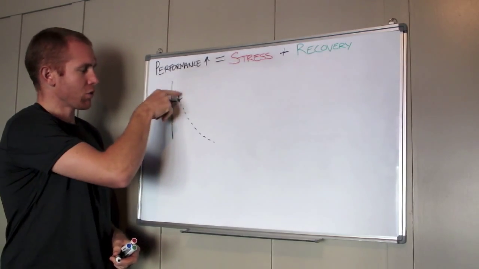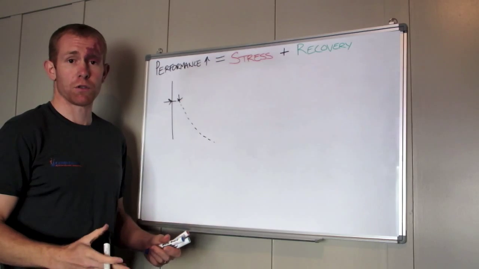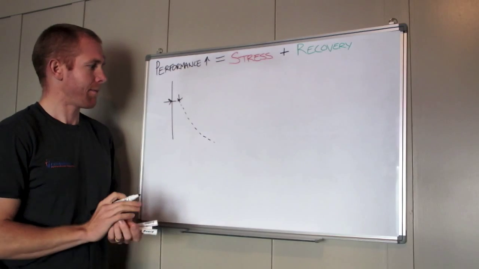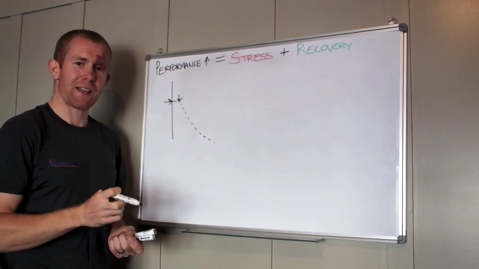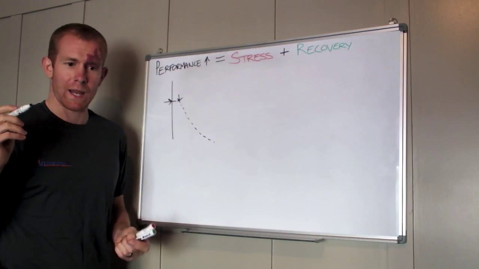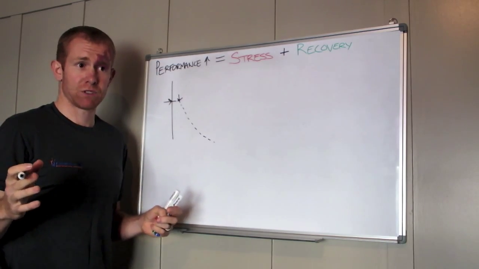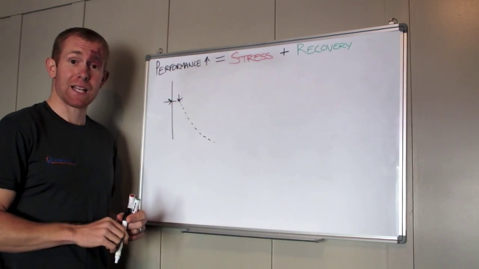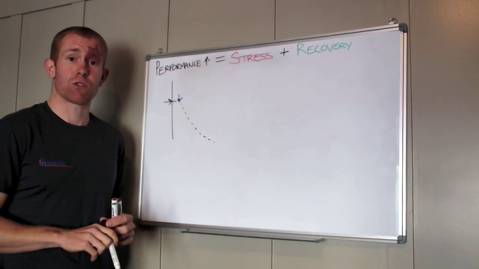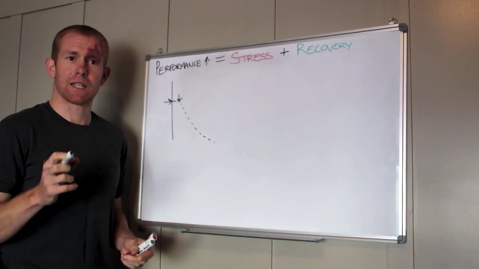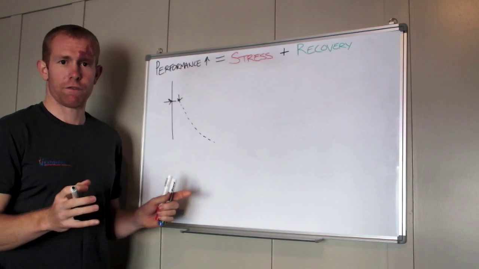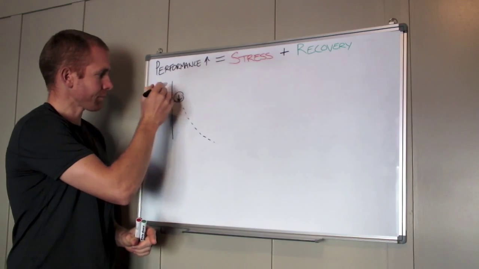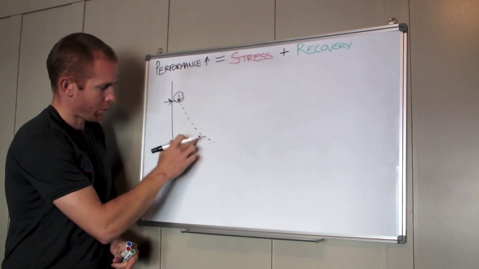If you test yourself, say a 5k running time trial is a perfect example. If you go run 5k as fast as you can right now, and then after that 5k session, you go for a training run, say go run 10k. And then when you come back from that 10k, you try and run another 5k time trial as fast as you possibly can. You can guarantee that by the time you've got like 15k in your legs, you're going to be worse off than you were at the start. So what happens is our performance decreases.